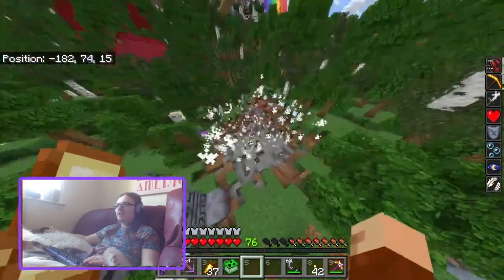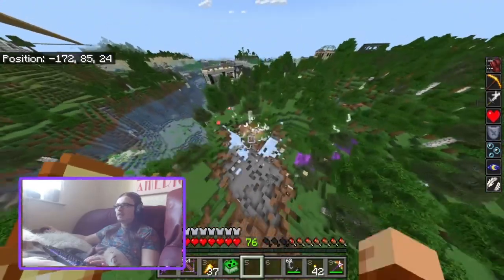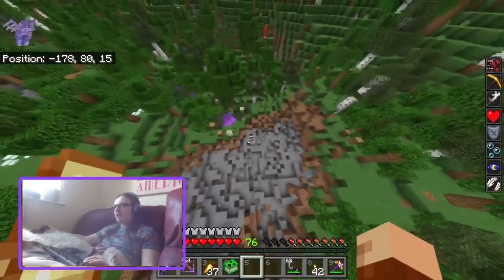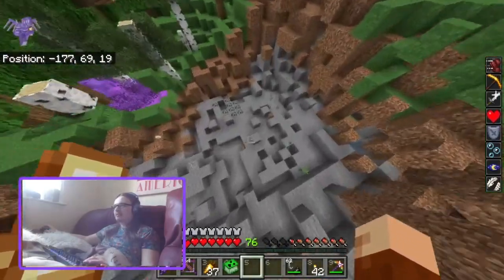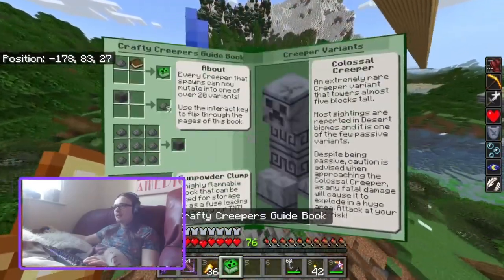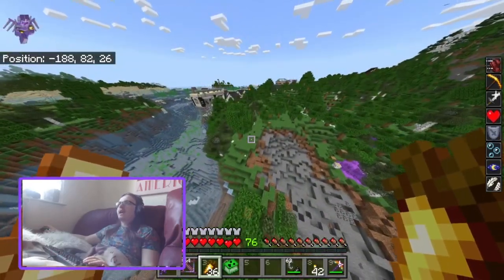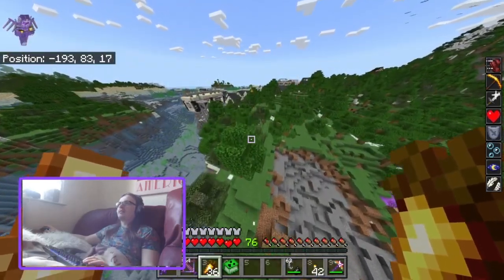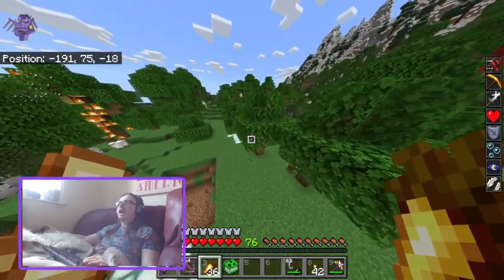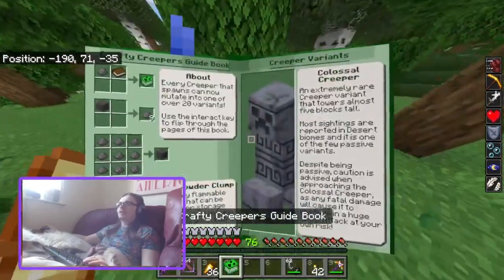How big does he go? Oh, that's pretty big. So, yeah. Pretty big explosion. Wouldn't recommend killing them because you don't really get anything out of it. It's fine that it's a passive mob that if you don't attack it, then it won't blow up, and it's fine that it doesn't give you anything because it's passive. Hopefully the other ones have some cool drops that we can do cool things with.